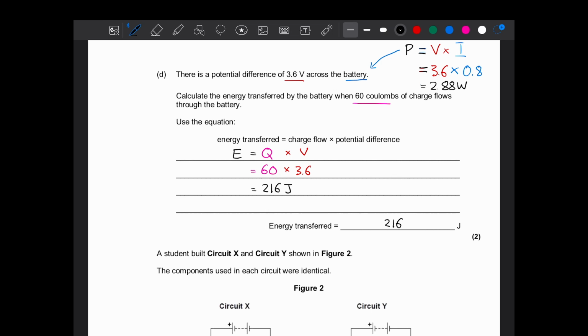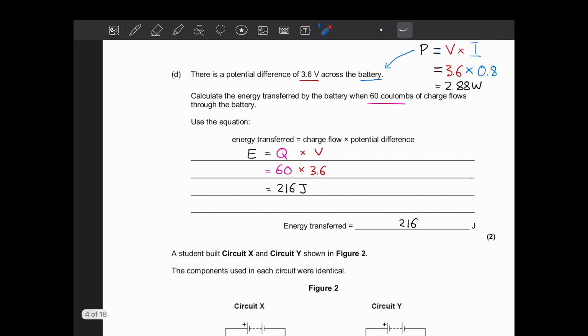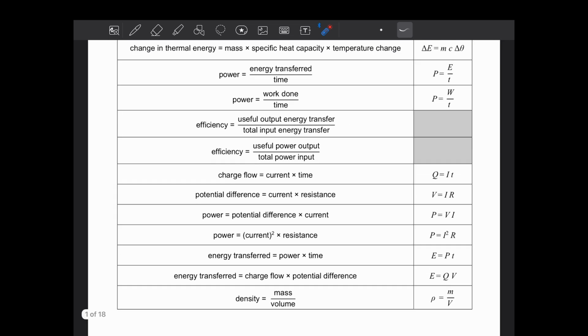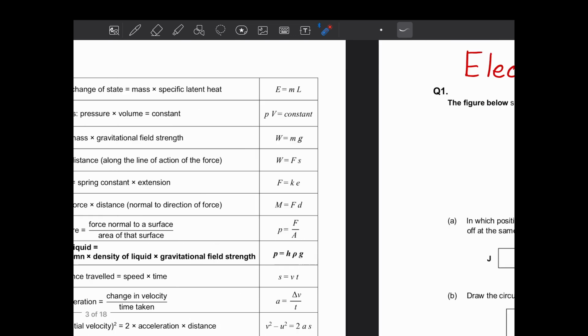That hopefully is just a gentle reminder on choosing an appropriate equation based on the quantities that are given to you. When dealing with electricity, you should have your equation sheet next to you, and you should be looking at the bottom of the first page where most of the relevant equations are located. However, don't just jump to the first one that you see, because often there will be a simpler one later on, so it's important to consider the quantities that you have before starting. Let's move on.